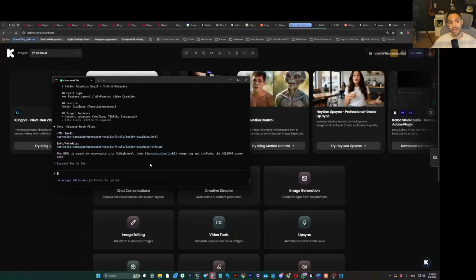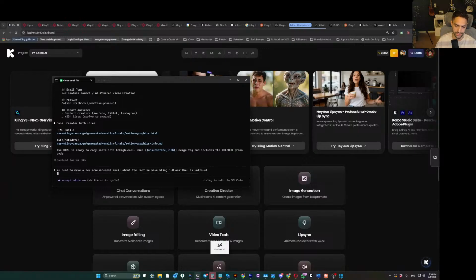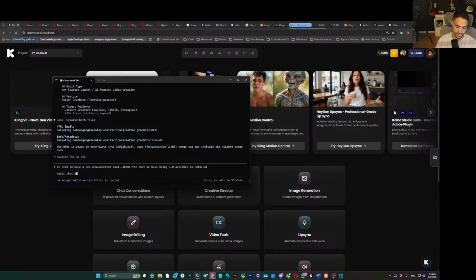So I have here already a Cloud Code session and I can say we need to make a new announcement email about the fact we have Kling 3.0 available in Kolbo.AI, multi-shot generations, audio generations, up to 15 seconds output, and so on.